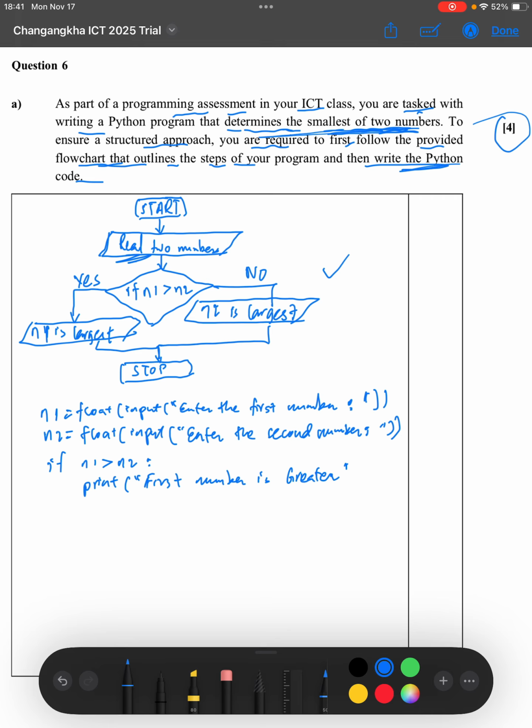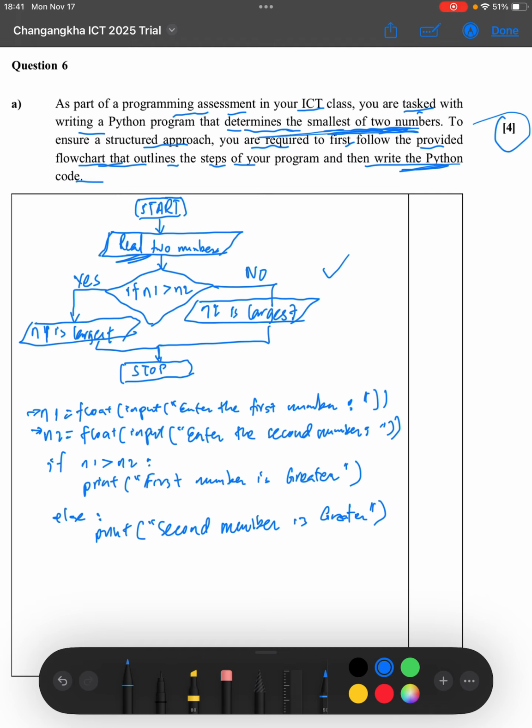Else we'll print second number is greater. But in this program we are not taking into consideration if the user enters both number 1 and number 2 equal.